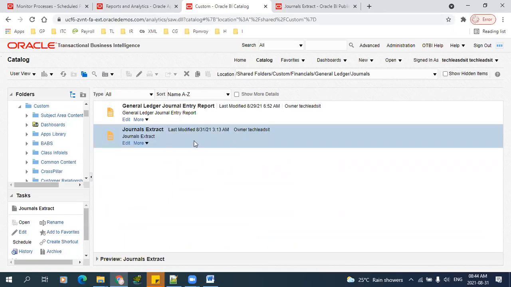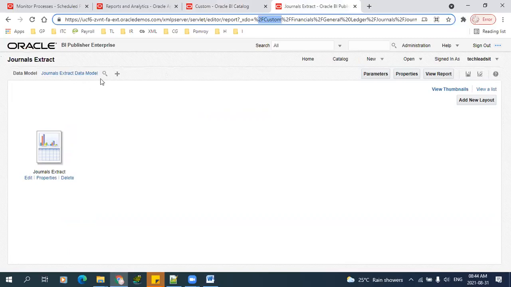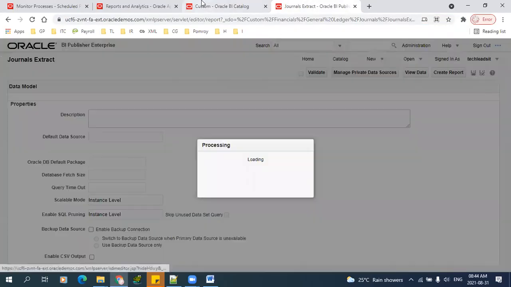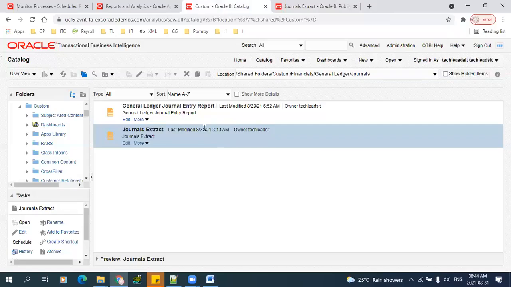You can customize your standard report here itself. Okay, it will not allow you to customize your data model in the standard folder itself. We will see that later; we may become confused here. Now just leave it. This is the report that can be edited in your custom folder.